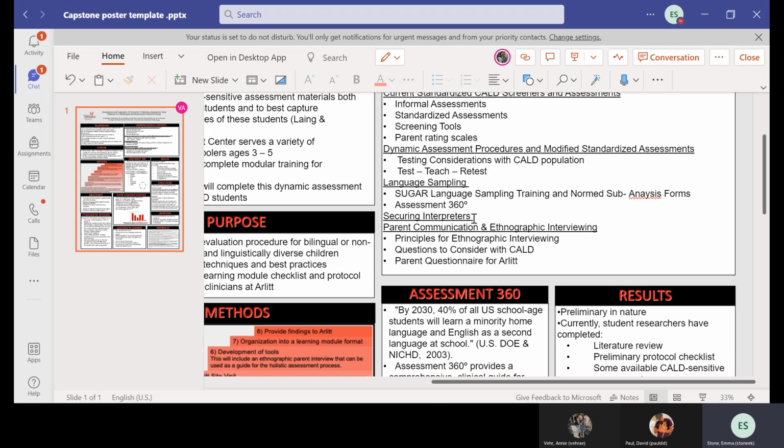We'll also talk about securing interpreters, how you can find those resources when you are on your own or working at Arlet. And finally, we'll also talk about parent communication and ethnographic interviewing. We'll talk about principles for ethnographic interviewing, questions to consider, and finally, we'll include that parent questionnaire or things that you should be curious about as a clinician when you are working with this population.